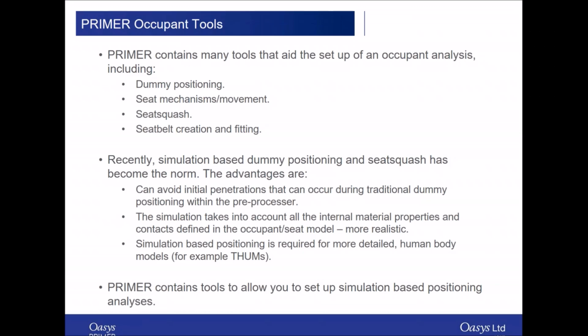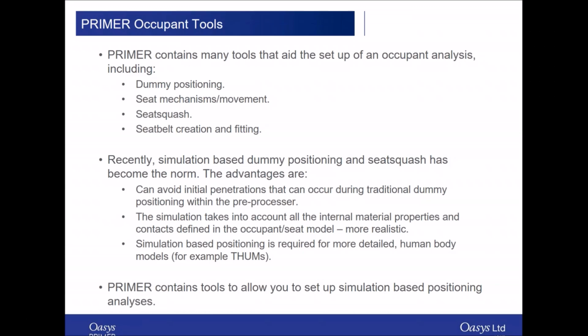Now, more recently, simulation-based dummy positioning and seat squash has become the norm. So this is creating an LS-DYNA analysis. And you run the analysis, and within the analysis, the occupant will be positioned or the seat will be squashed. At the end of the analysis, you take the final nodal coordinates and update your original model, and that's what you put into your crash model.